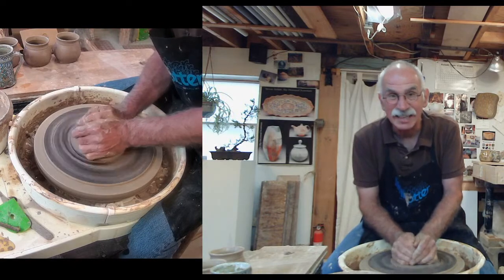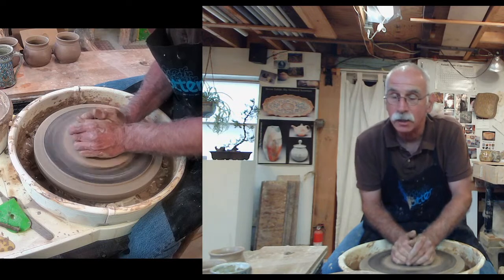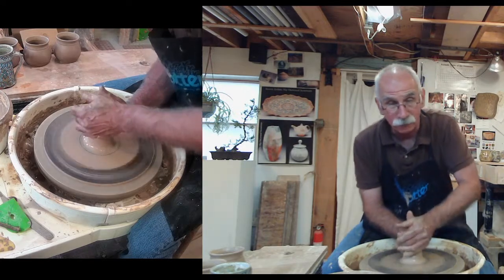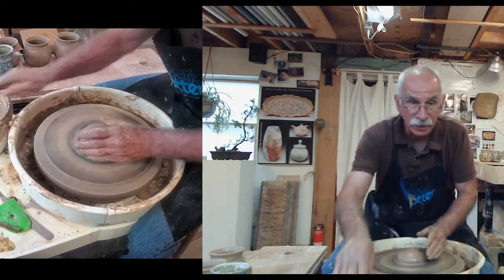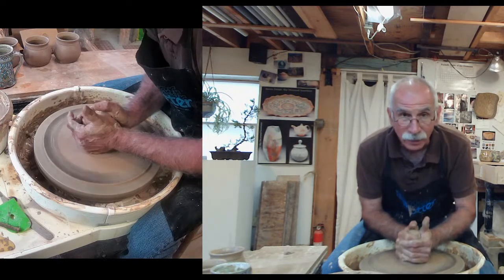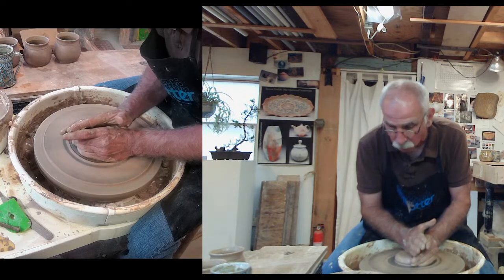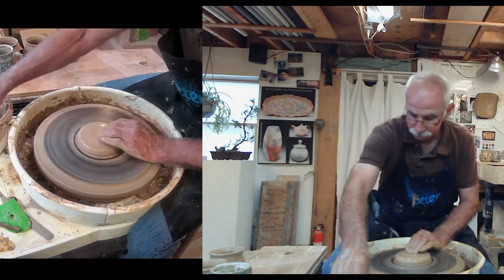I love straight lines. My pots, I work really hard to make straight lines, but I do not always get there because I draw without a ruler. And by the way, if you think you need a ruler to make a straight line, nobody makes a straight line without a T-square. Only if you are that lucky to have that great ability. But do I like straight lines? Oh yeah, they're really fun.